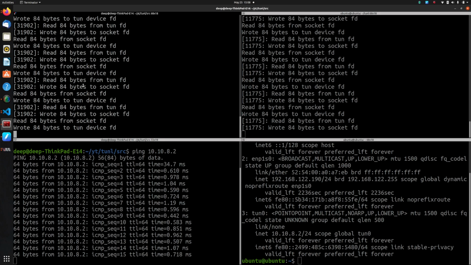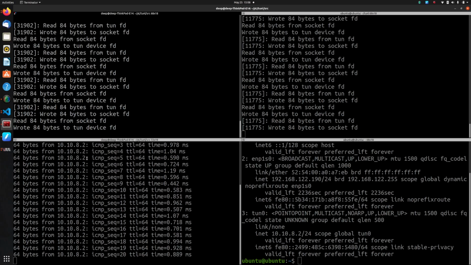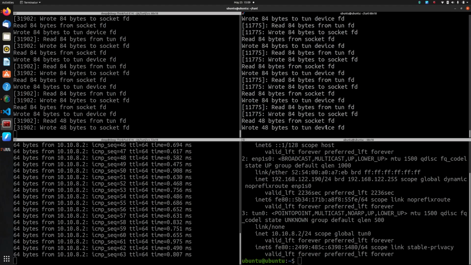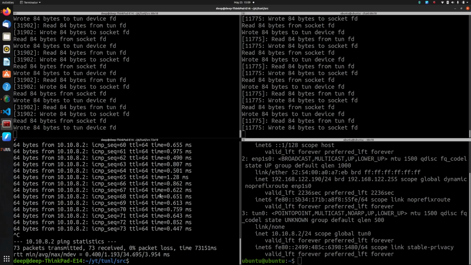So in both cases, you will see here you are getting the logs. In this case it's reading the ping packet from the TUN FD and writing to the socket FD, and in this case it's reading from the socket FD and writing to the TUN FD. The moment the tunnel server writes the ICMP request packet on the TUN interface's FD, on the receiving side, the ICMP packet goes to the kernel, which processes the ping and sends it back, right? So now we know that ping works and our local machine is able to contact 10.10.8.2, so our tunnel is working fine.